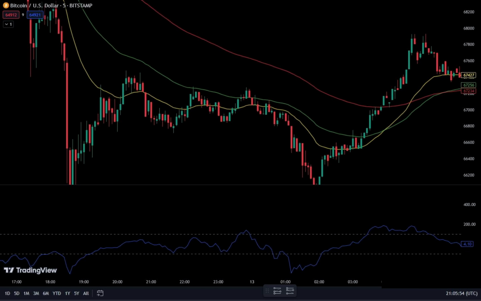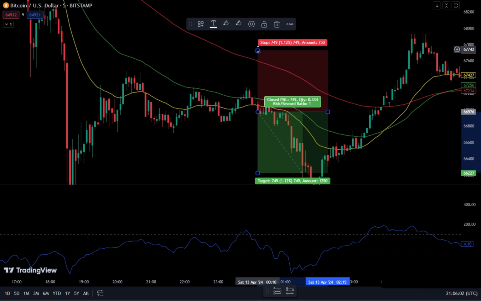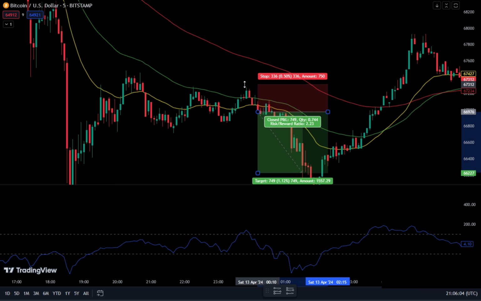Confirm that the EMA 20 and EMA 50 have crossed below the EMA 100, with the EMA 20 at the bottom, EMA 50 in the middle, and EMA 100 at the top. Your focus is now on finding a point to place a sell order. Wait until the CCI signal line is at the upper band. Then, wait until the CCI line crosses the upper band in a downward direction. Afterward, confirm that the formed candlestick is a bearish candlestick. If all conditions are met, you can place a sell order after the bearish candlestick is closed.